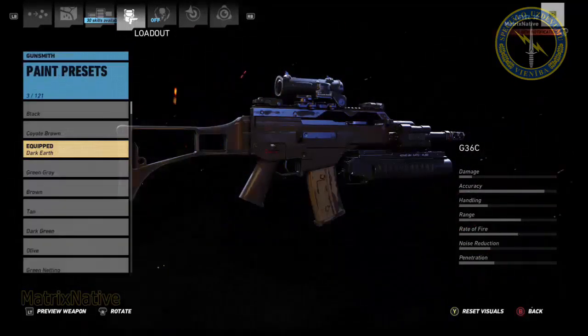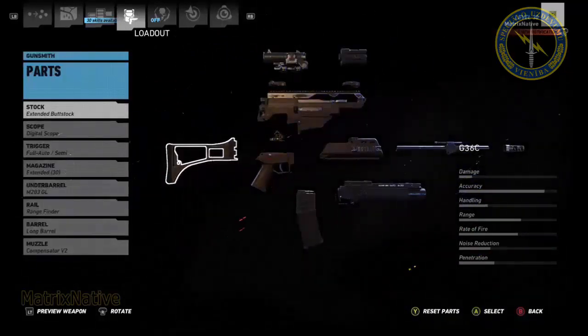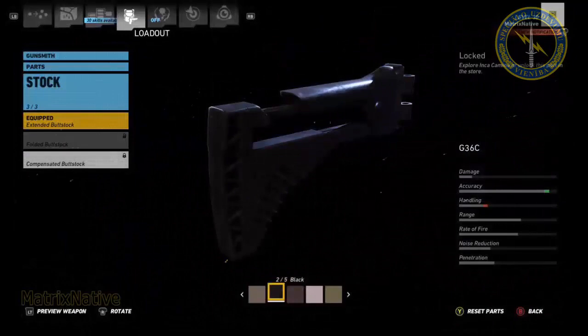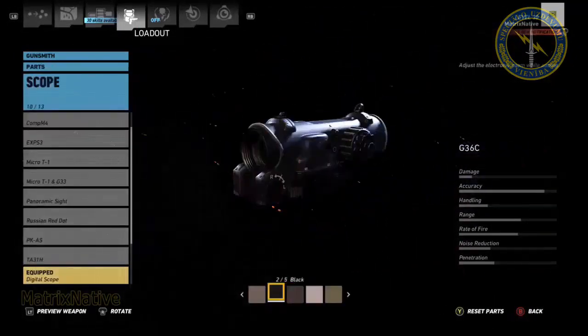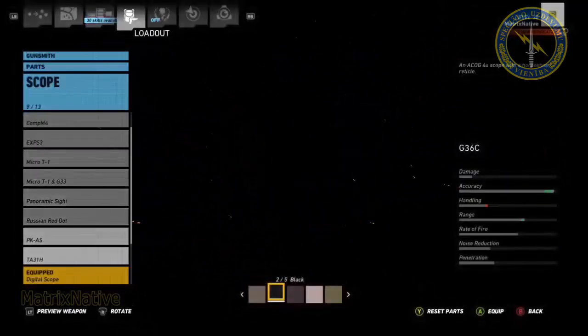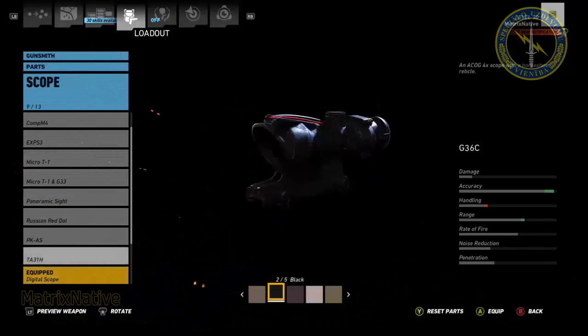So let's go ahead. You're going to be putting that, again, in the dark earth. We're going to switch it up a little. We're going to go into parts. Extended butt stock again. I'm not hating you, though, if you want to put the compensated on. Whatever you do, throw it in the 2.5 black. Scope. Today, we're actually going to go ahead again. I really don't mind you using the ACOG.